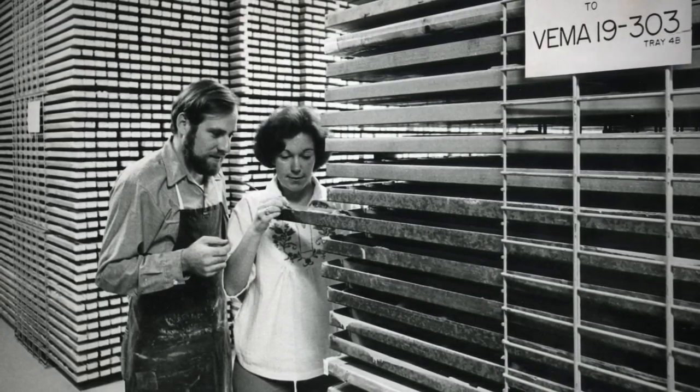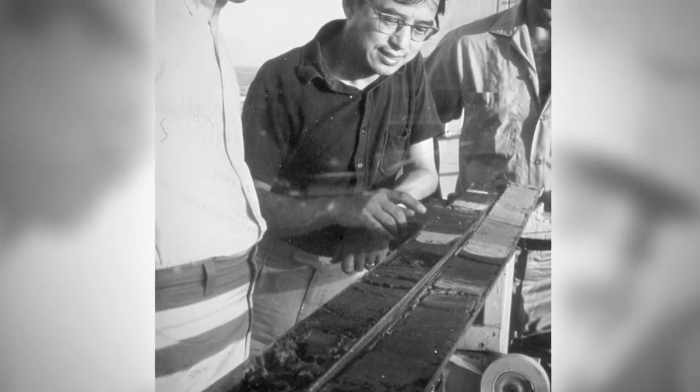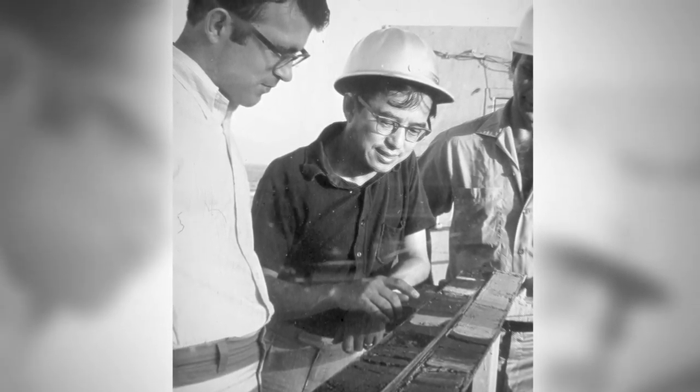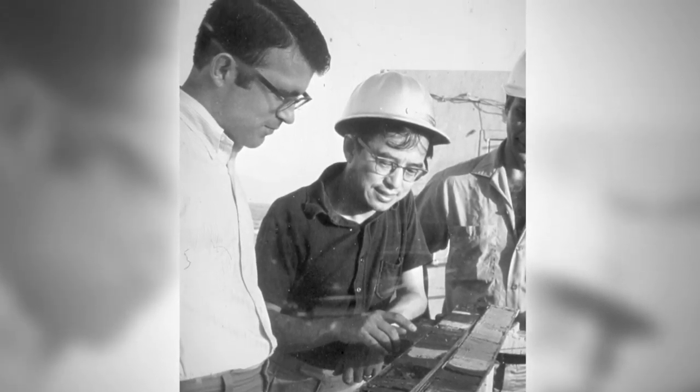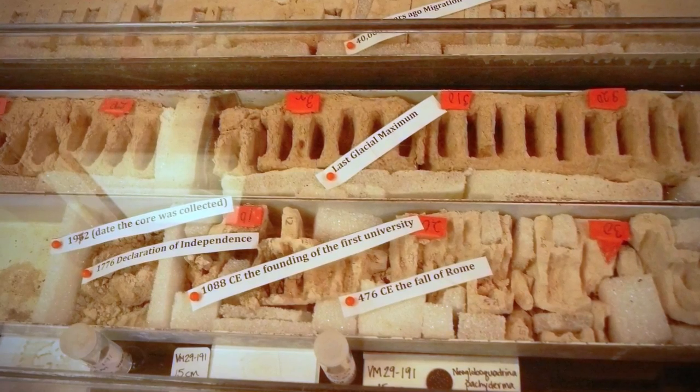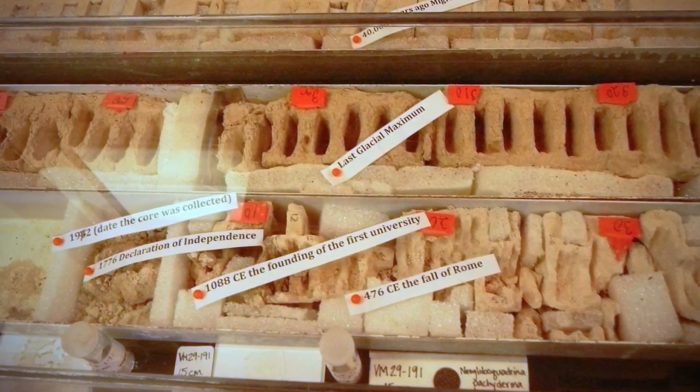The cores had dried out, so you could cut a little cylinder out of the sediment core. Billy Glass, one of the grad students, did that to a core off Antarctica and had a eureka experience like Walter's. The same pattern that was coming out on the seafloor was right there in the sediment cores. If we knew the ages, we had a new dating technique for all the sediment cores.